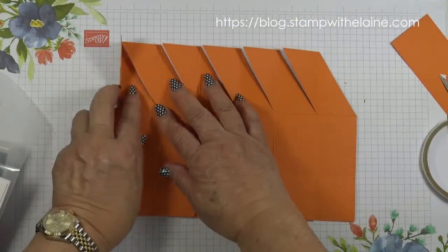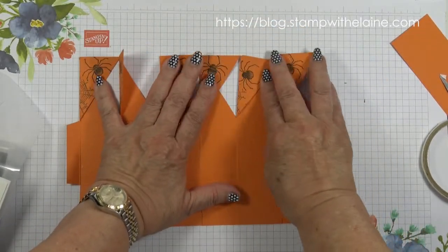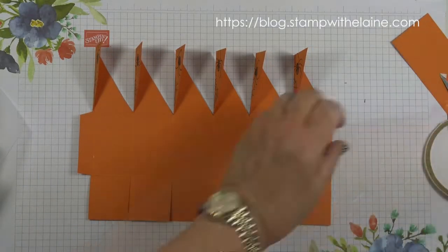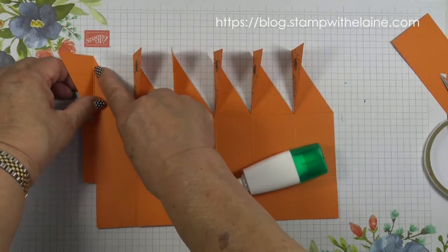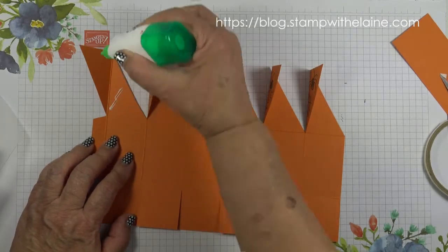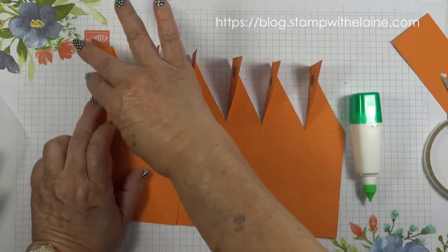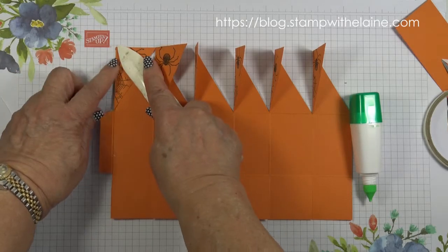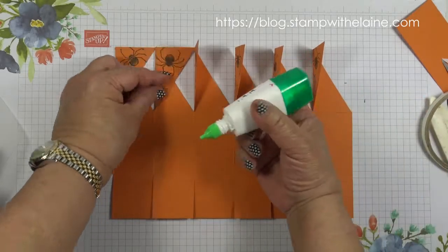Next step is we've done our stamping, so we want to fold those all back. And I'm going to just use that as my guide and put some adhesive in just underneath here. And I'm using wet glue and apply it away from the edges, so if it squelches out it won't show. So bring my bone folder and make sure it's creased and glued down properly. Let it bond.